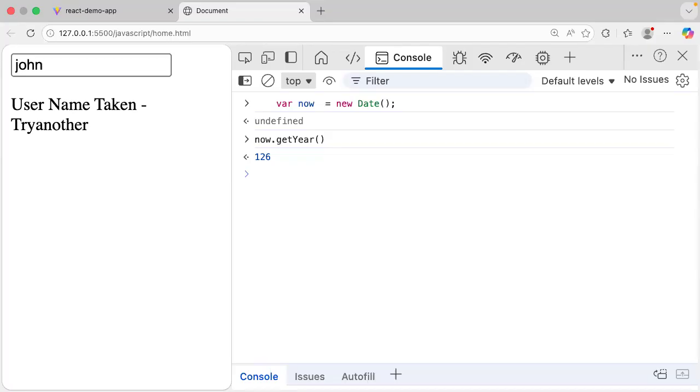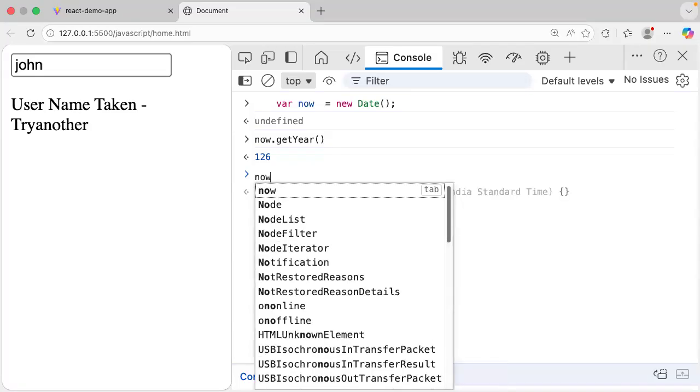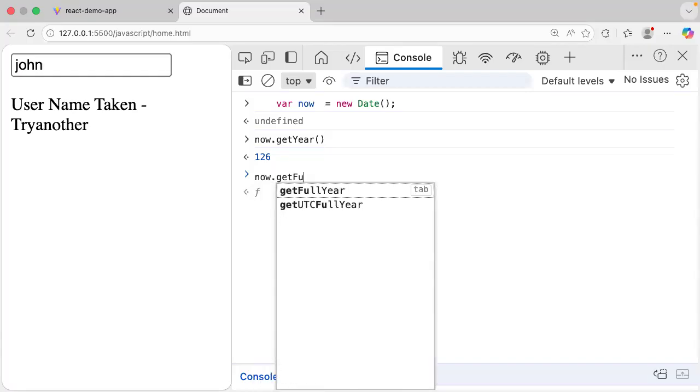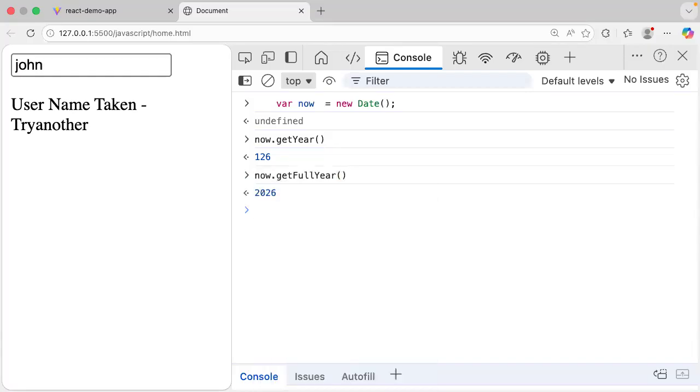You may be thinking, if it is not used, it must be deleted. It means we don't use it because it causes problems. What is the new function they invented? now dot getFullYear. Then it will get the correct year. Remember one point: JavaScript, HTML, CSS, these three things.